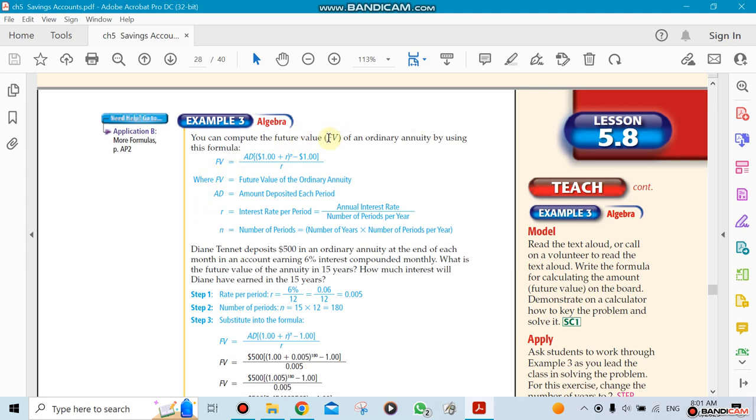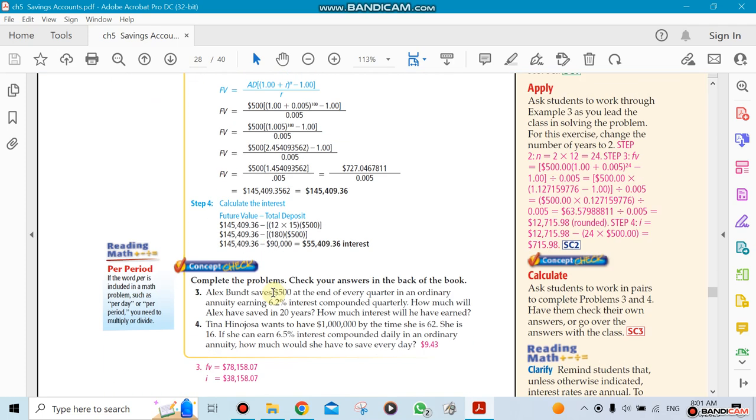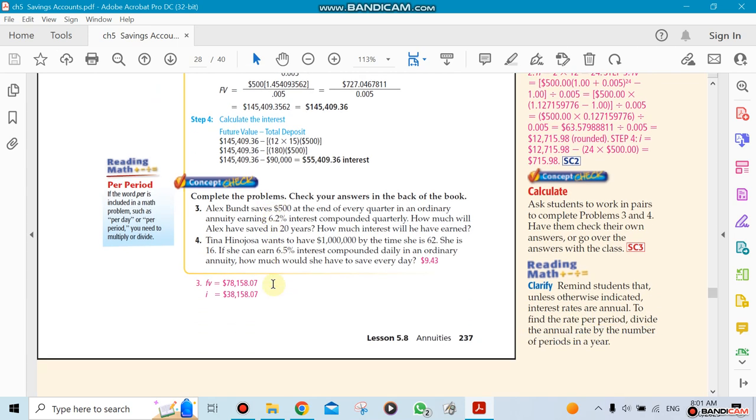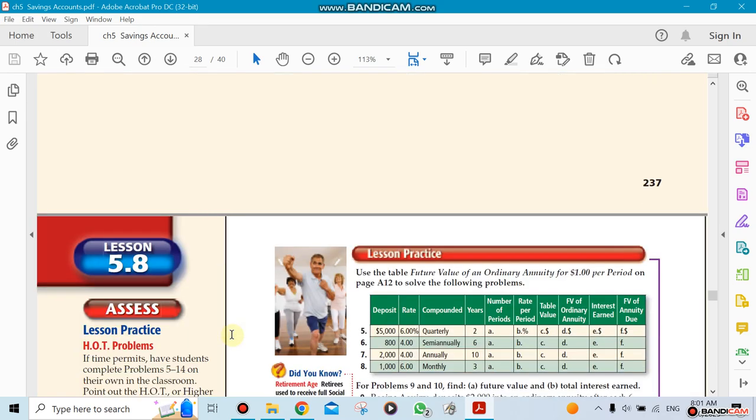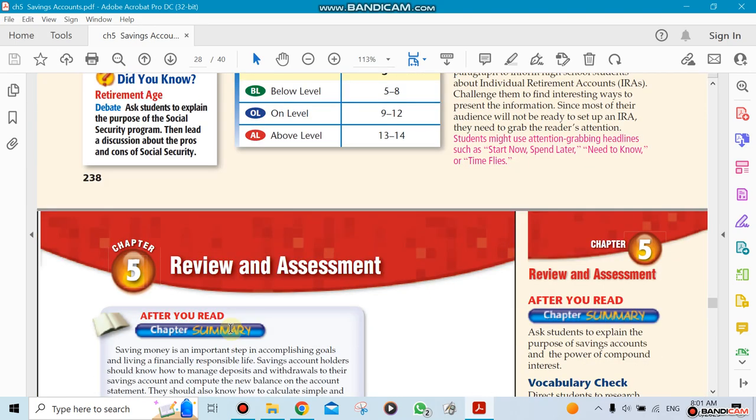So on a test or an exam or anything like that, I would give you the equation because sometimes it's hard to memorize. So don't worry about that. But the main thing is knowing how to use it on your calculator, because sometimes it's hard to use a calculator if you don't know how to use it very well. This is going to be our last section in this chapter.